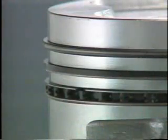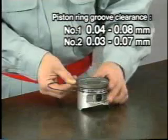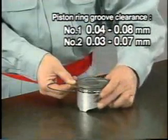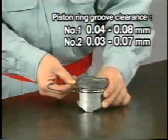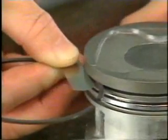If oil consumption is high due to oil loss via the piston ring, or if compression pressure is low, check each piston ring for damage, wear, or seizure. The clearance between each piston ring and ring groove must also be measured. Insert a thickness gauge into the ring groove through the gap between the ring and the groove wall, and measure the clearance along the entire circumference.